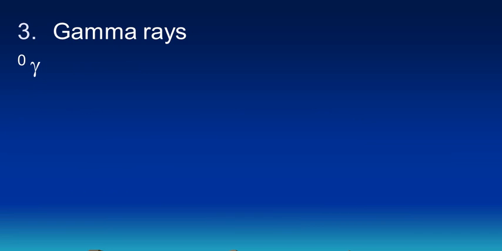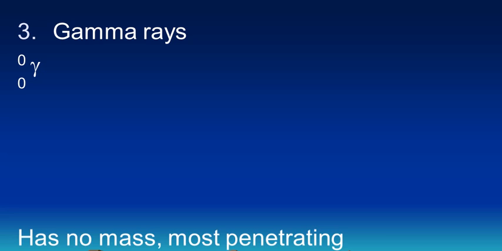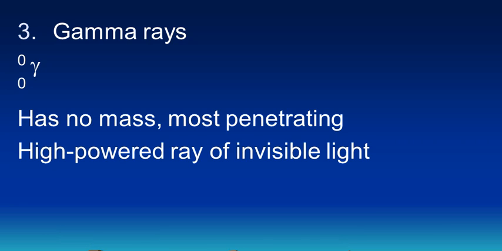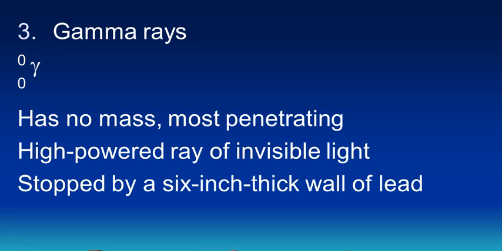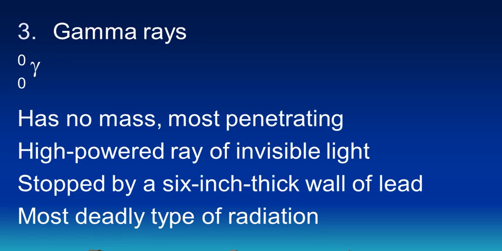A third type of ionizing radiation is the gamma ray. This is sometimes considered the scariest of the ionizing radiation. It has a symbol of 0 over 0, and that's the Greek letter gamma. It has no mass, it has no charge. Since it has no mass, it's basically just a very high-powered ray of invisible light. Since it has no mass and really no size, it's the most penetrating. This is like if you take a handful of sand and throw it at that same chain-link fence, almost all of it is going to pass through. It takes a whole lot more to stop a stream of gamma rays. Your skin will not stop it. Plywood will not stop it.